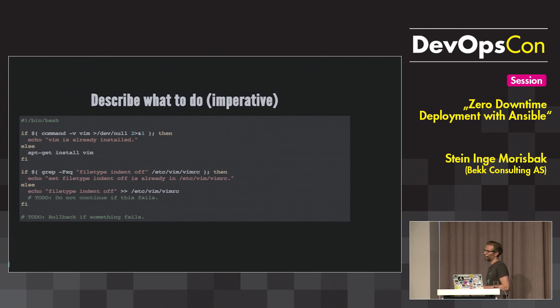This is where we came from: bash scripts. Bash scripts are imperative. They describe exactly what they do, and you step through the script from top to bottom. The problem with that is when something goes wrong in a bash script, you can't just run it again and expect that everything will be okay. You'll have to handle stuff like rollback, fixing up all the mess that you've created, all the half-done tasks and such, which can be really hell.